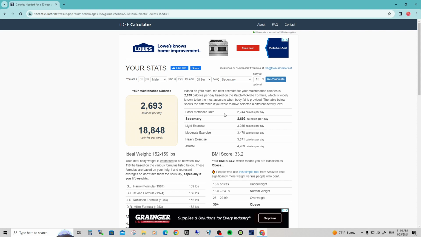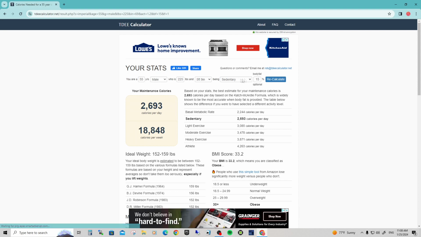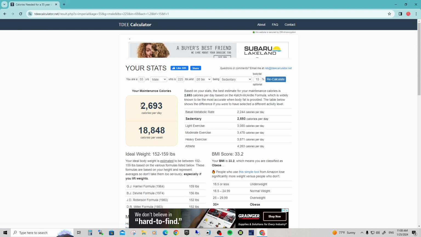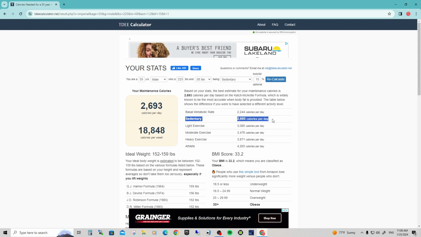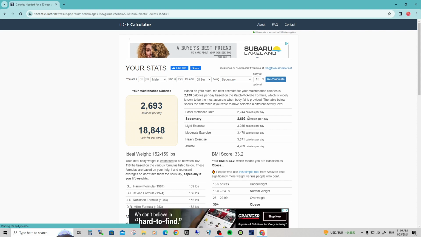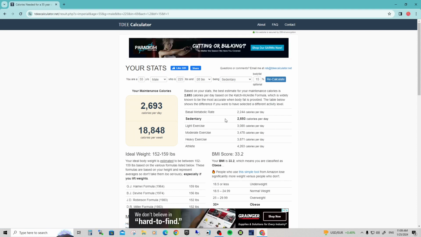Okay? Now, because I chose a sedentary activity level, that number now says 2,263. So another 450-ish, 449 calories to finish the sedentary activity that I do. Moving from the chair to the car, or walking to the kitchen to make lunch. Those are those extra 450 calories, give or take.